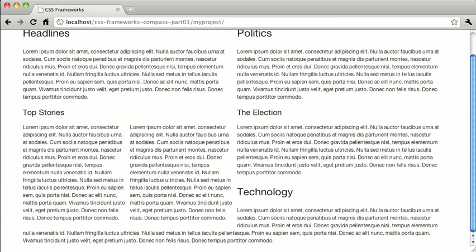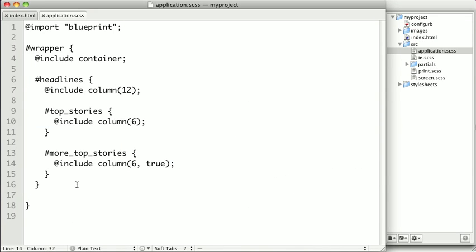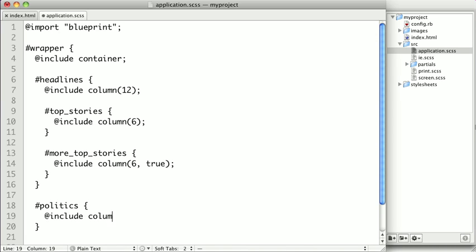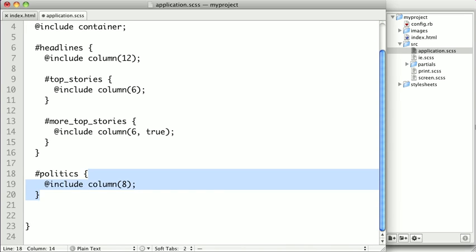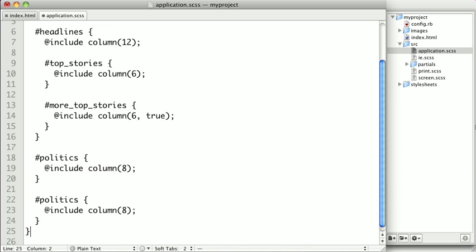Now we just need to style the politics and technology sections. So we'll go ahead and switch back here, and those are of course outside of headlines. So we'll skip down, and we'll select the politics section, and we'll give that a span 8, and then finally we need to style the technology section. So I'll just copy and paste that there since it's pretty similar. We'll rename that technology. It's going to span 4 columns, and it is the last column, remember, so we need to give that Boolean a value of true.